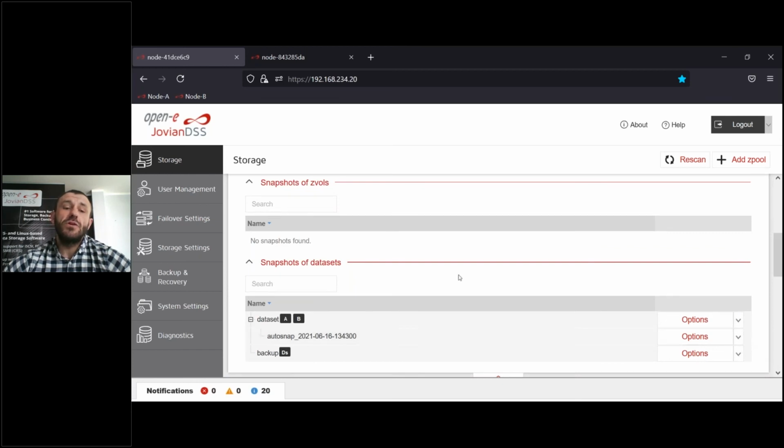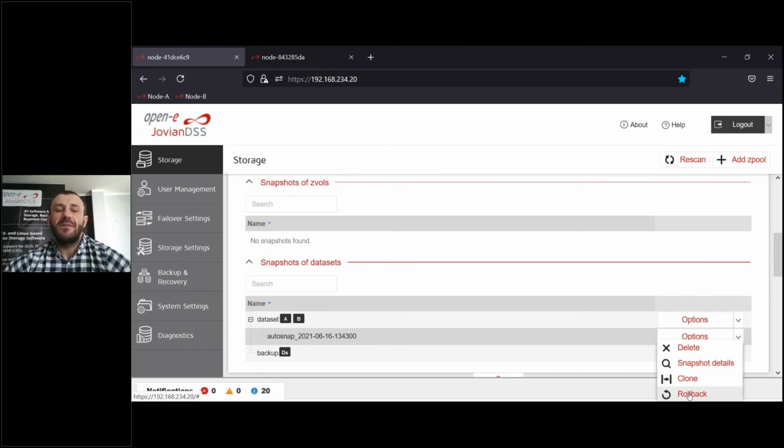What we can do with that snapshot is, of course, we can rollback it. So data will be automatically replaced on the source dataset, or we can clone it. So we will be able to create a clone of that dataset and mount it on a new dataset that will be cloned on that AutoSnap.